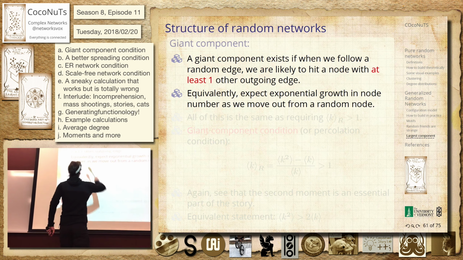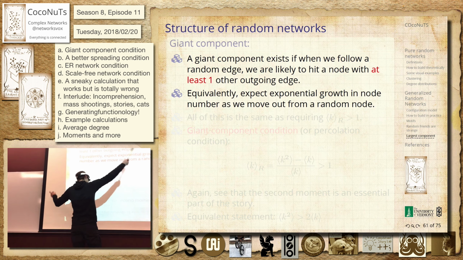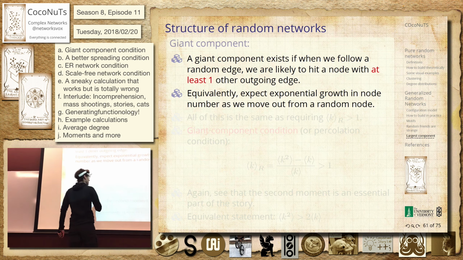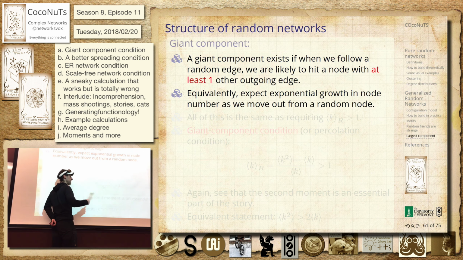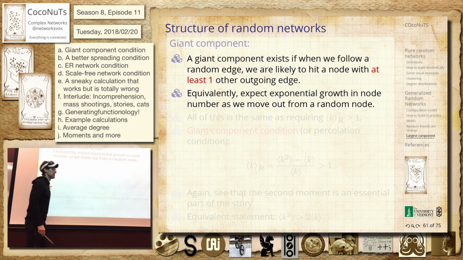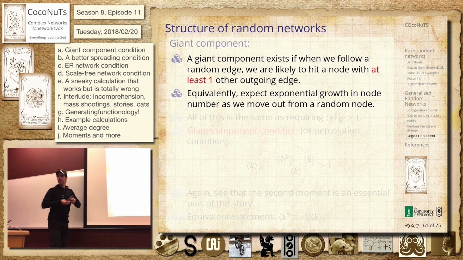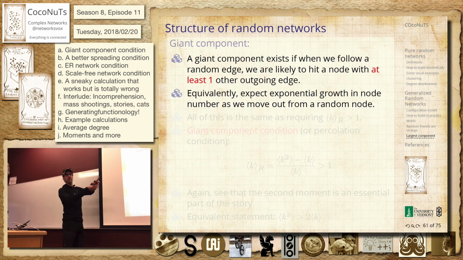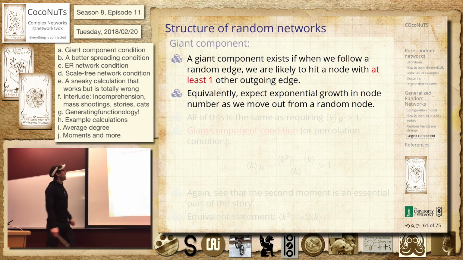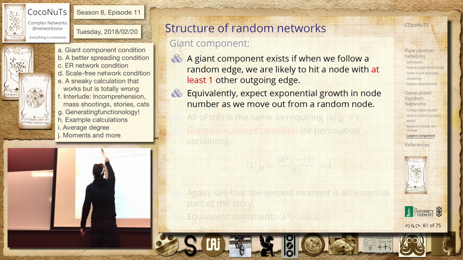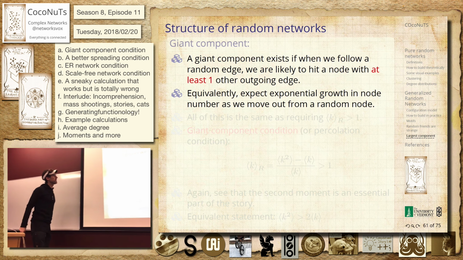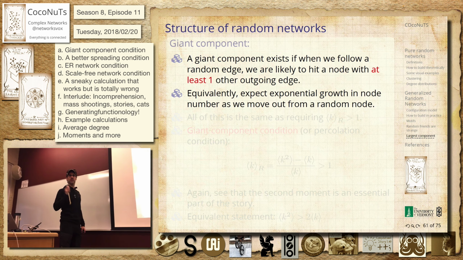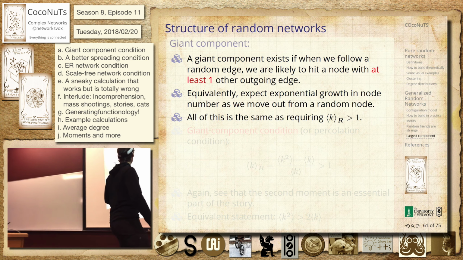So lots of words, but basically if we're following a random edge, we choose a random edge, we do this over and over again, and if we travel along, we hit a node, and we look at how many other friends it has, and we do that again and again. If on average we see at least one other friend, then we're on average seeing exponential growth as we move through the network. There may be many dead ends and so on, but we are seeing this kind of exponential growth, and that will simply tell us that there is a giant component. And that's it. So this is a condition. It doesn't tell you how big it is, it just says it exists. So that's a good thing to start with.